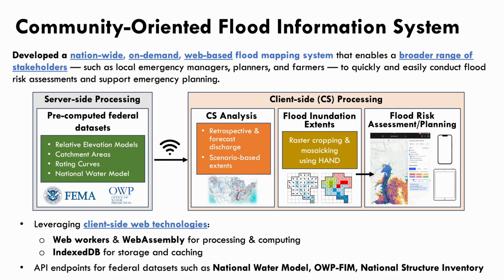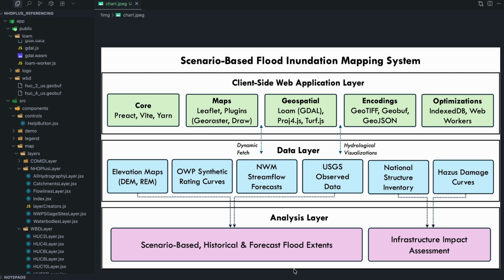This new system can generate flood inundation extents in almost real time using pre-computed federal datasets, such as the National Water Model. By moving computation to the client side, the system removes barriers of cost, scalability, and access to explore flood scenarios in any community in the United States. I developed the code from scratch using the JavaScript programming language.